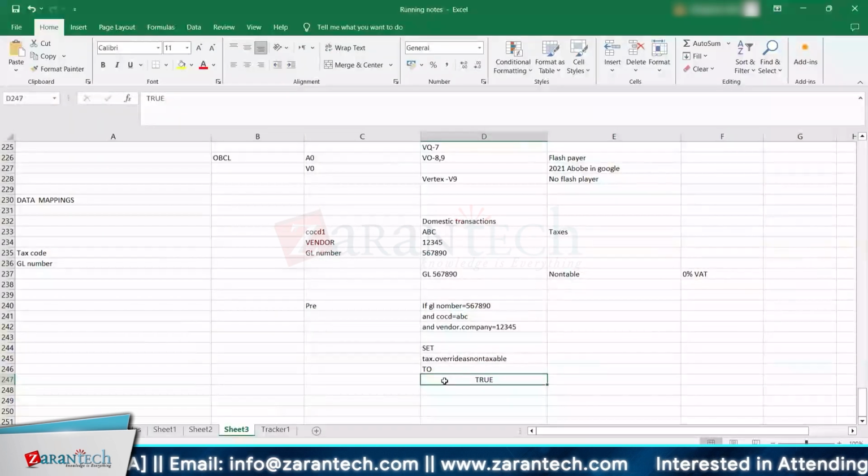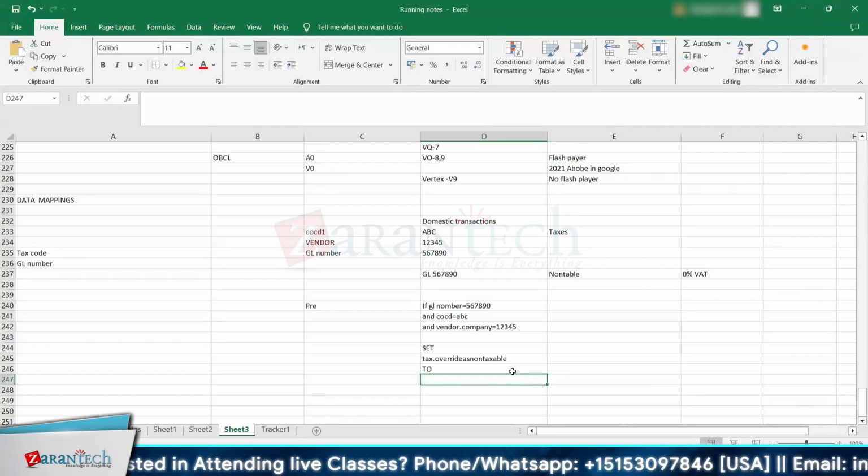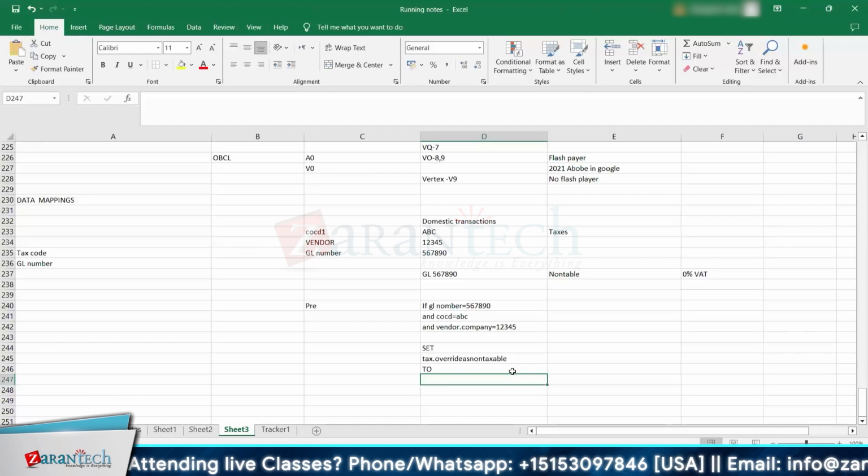Right. But my question is, where do we write this rule? Is it purely on the Vertex portal side? Everything is Vertex. In the data mapping, we cannot do this, right? No. In data mapping, you can't do anything. You do your source field and target field mapping.